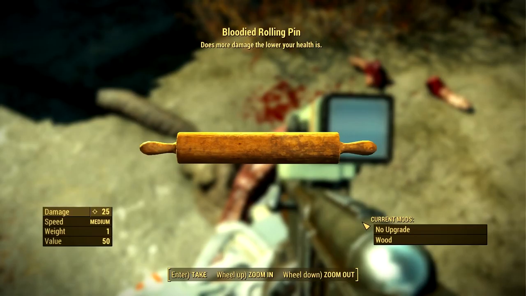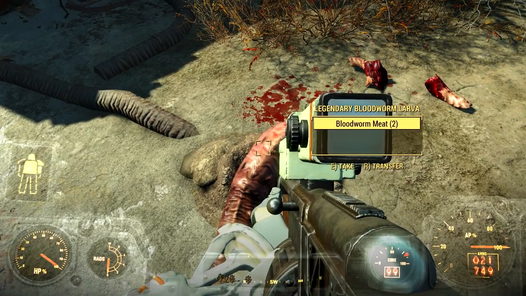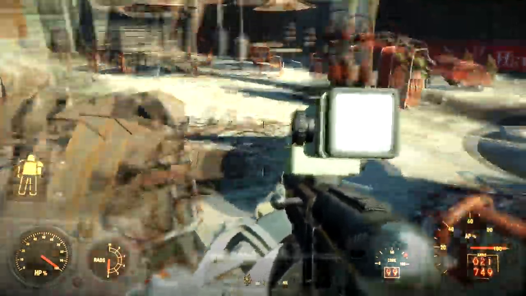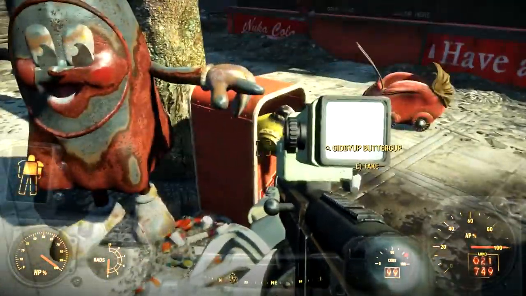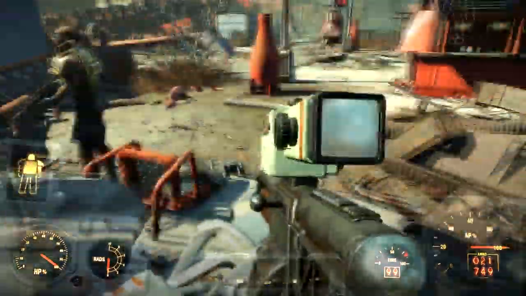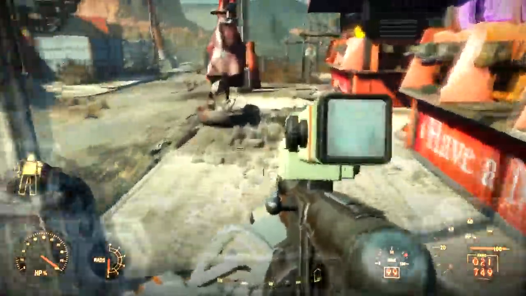The bloodied rolling pin. Okay, does more damage the lower your health is. That's a, if your health is low and you're whacking stuff with a bowl, okay, here's one. Take. I'm gonna trust you know what you're doing. Let's go back to the corral.